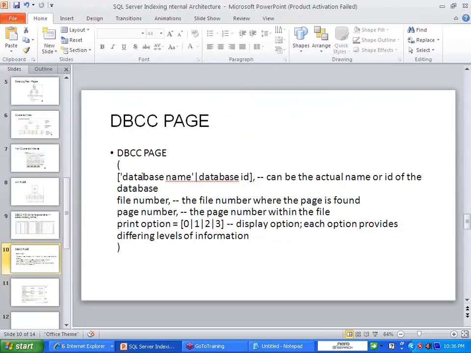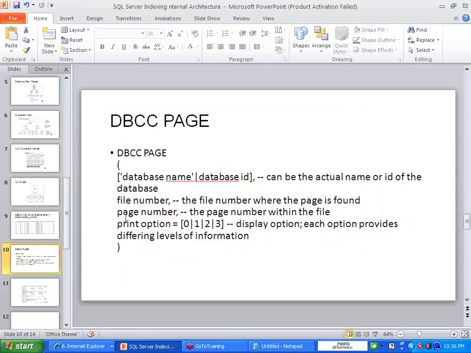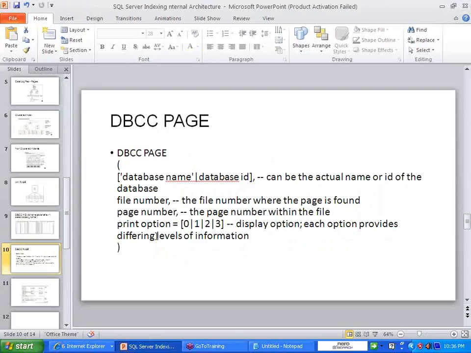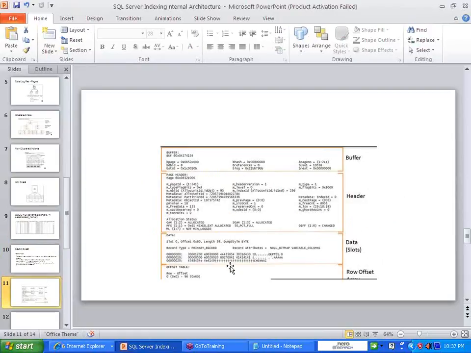Let's go to DBCC page. Nobody uses this; only when things get escalated to Microsoft do we use it, otherwise we don't. But still I'm telling you. These are the options we have for DBCC page. You have to give the database name, then the file number I told you about, which will be one. File number one, then the page number. Then you can leave this option. 3 means it will give you all the data. Whenever there is an option like 1, 2, 3, 4, if you give the largest number, it will give you all data. So I'll show you an example of how it looks. This is the output of DBCC page.